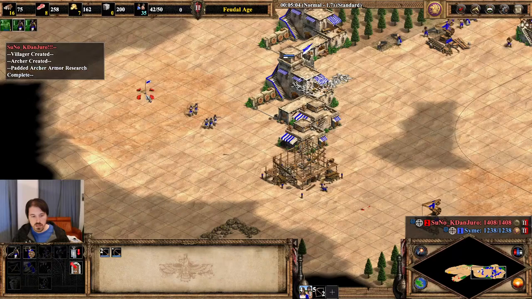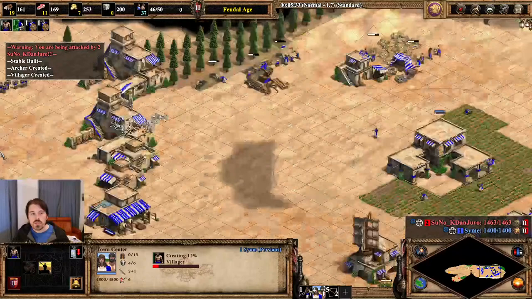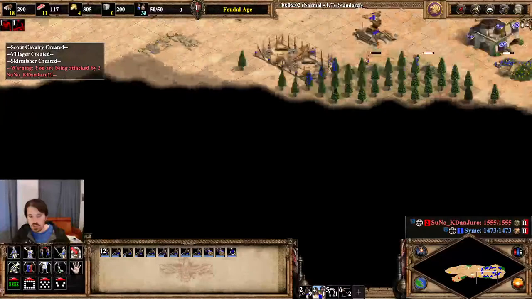All right, we've got a few archers here. There's some skirms. Houses, freaking houses. I'll go onto that hill.